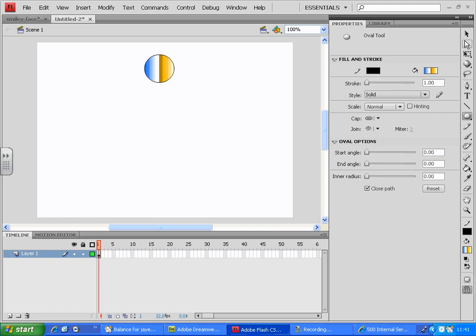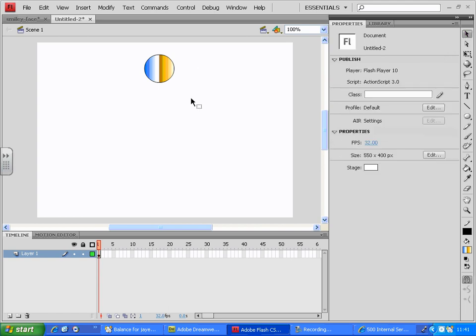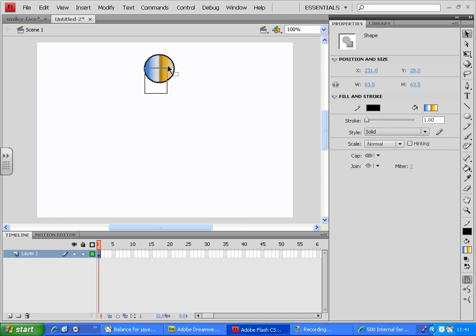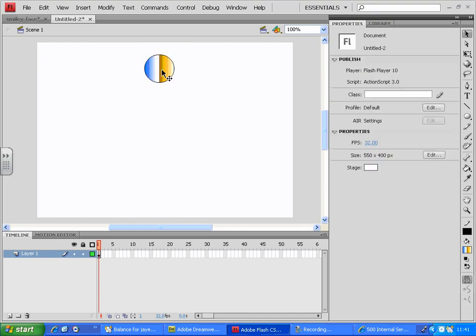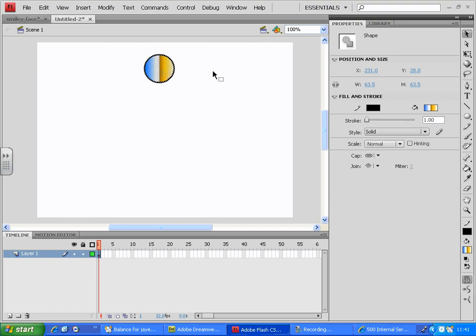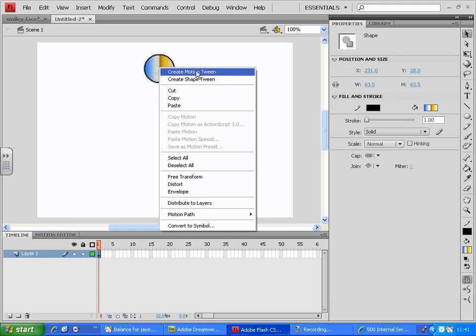To use motion tween, it is pretty straightforward. We use the selection tool, draw the selection so that you can select the whole object. You can do that by just double clicking on the shape as well, so it selects your stroke and the fill color together, or you can just draw the selection from outside like that. So as long as it selects the whole object, that's what we want. Now once you do that, simply right click on the object, and Flash gives you options to say create motion tween or a shape tween.